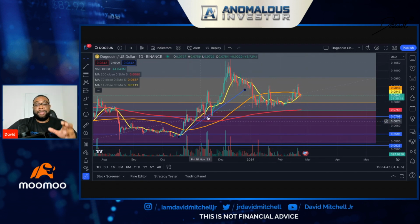So you can expect it to continue afterwards. It's very rare that you'll see a cross happen and then it just reverses immediately after the cross. It will take something like a negative catalyst to invalidate that signal. So for those of you saying, oh, okay, well, the crosses are always accurate, none of the signals are 100% accurate, but typically speaking, they do indicate movement that's about to come.